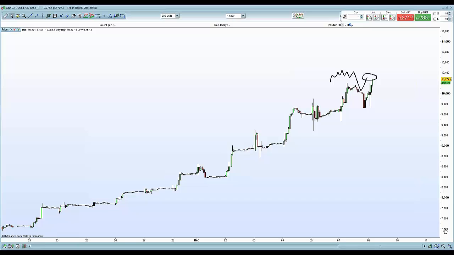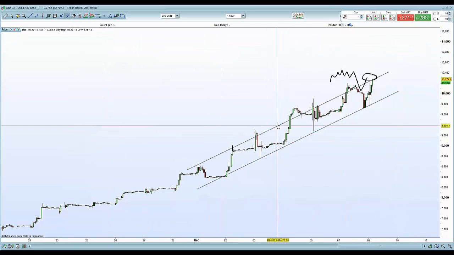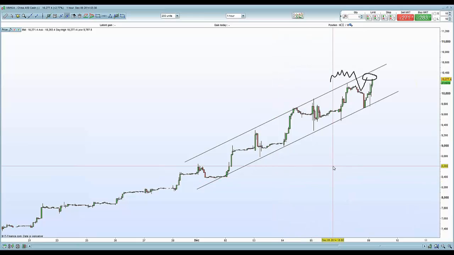Let me just draw the 4-hour channel again. Okay, so this is the channel you want to look out for. At this area, if you pay attention at this level, close to 10,400, 10,500, if you see the market hovering around, not pushing higher and starting to fall down, then you want to scale out or take some profits here. Of course, if you see the market breaking the channel, then by all means hold on to the trade, or maybe put a trailing stop, but just pay attention around this channel. I think this channel is quite nice.